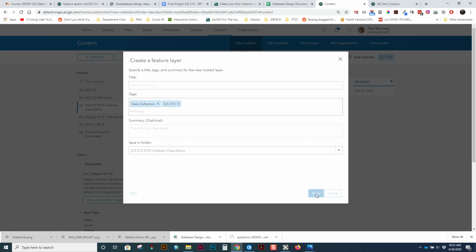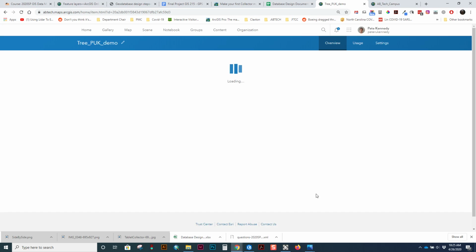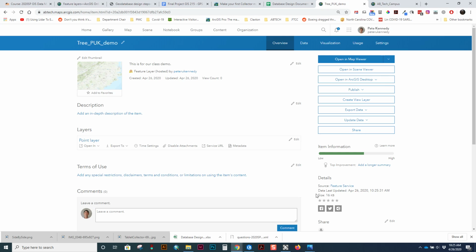And something I want to emphasize here again is that depending on where and how you are designing your database, your GIS layers, there are different things you are required to do.